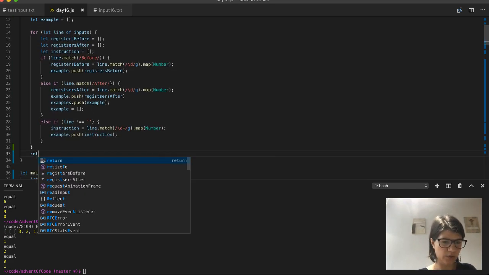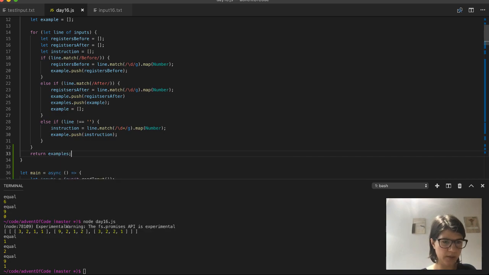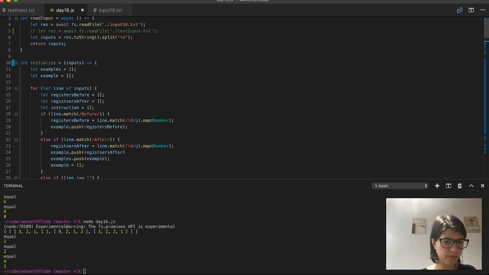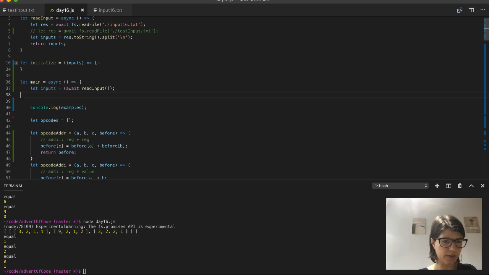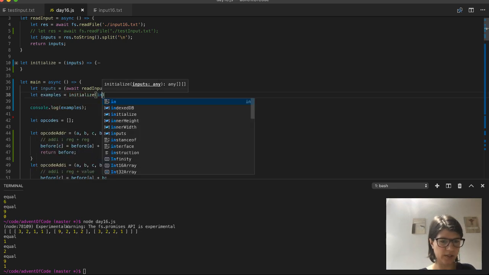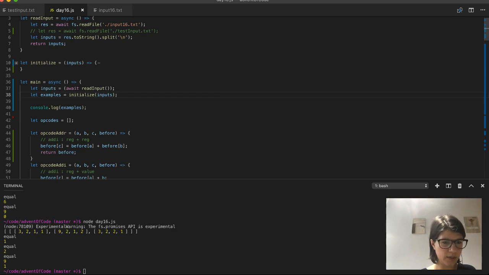And then it should return the examples. And then let examples equals initialize of inputs.